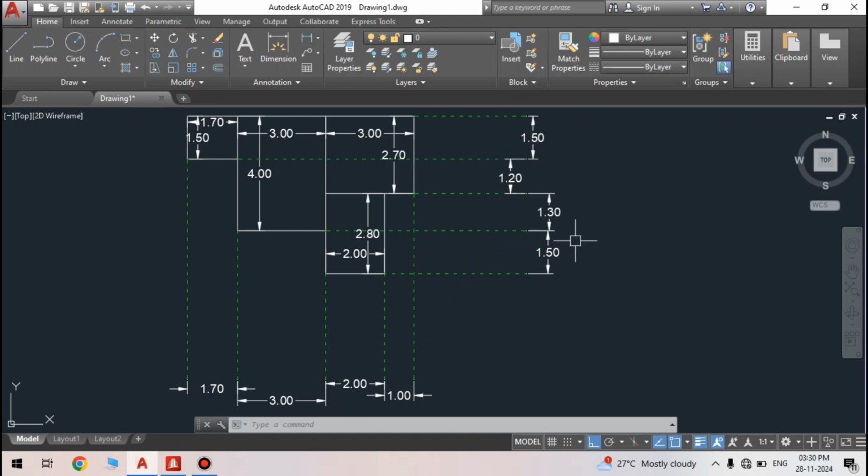So first grid point is the 0 line. This is the 0 line, and this is the line 1.5 meter from the 0 line.